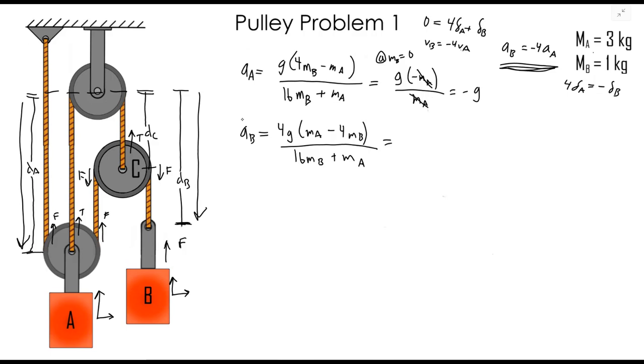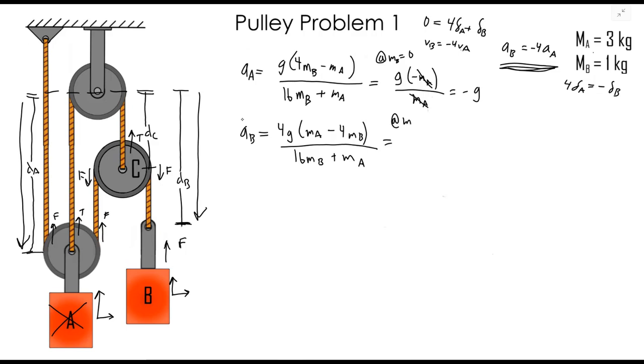Everything is massless, the pulleys and the ropes, and if we say that MB doesn't have any mass, what's going to happen to the acceleration of A? It's just going to be in free fall. It's going to fall down at negative G, which is perfect. That's what you want in the end. It's cool how this works out. Now we're going to see if we can get negative G down here, so we're going to try with the acceleration of B and have the mass of A equal 0.